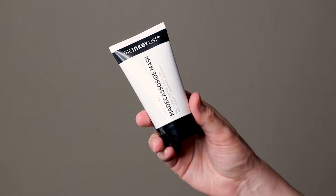Today I'm going to be trying the Inkey List Madecassoside Mask. This retails for $10. This is a fairly new product that the Inkey List has released and I'm very excited to try it because it is a little bit of a different product than anything else that I've tried on this channel. From what the Inkey List describes, this is a situational kind of item that you use whenever your skin is stressed — it's supposed to restore your skin barrier and help relieve stressed skin.